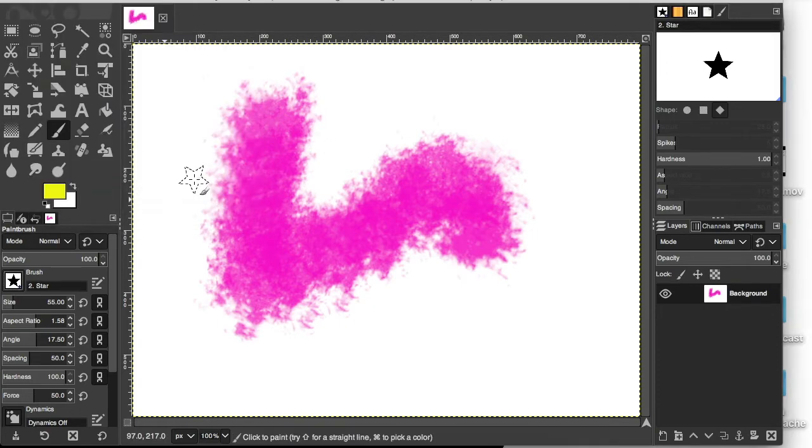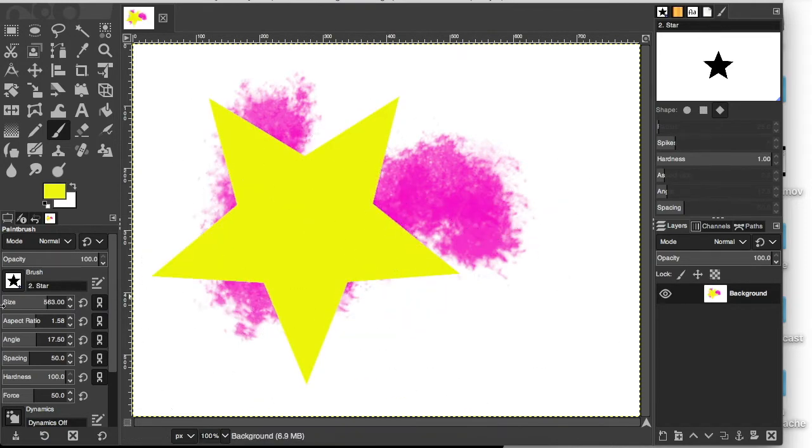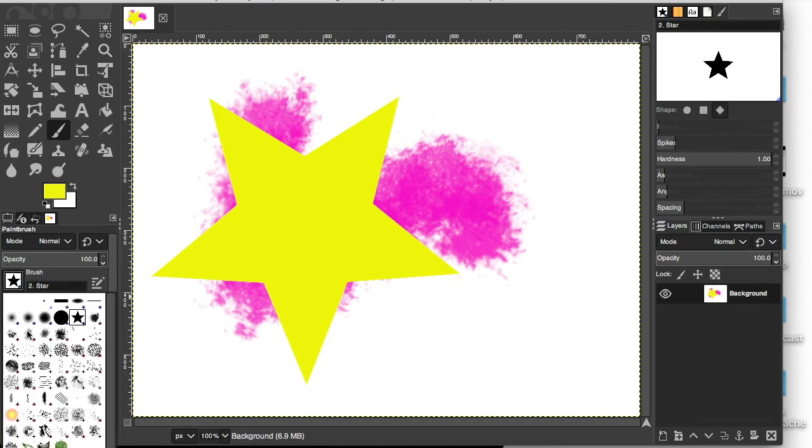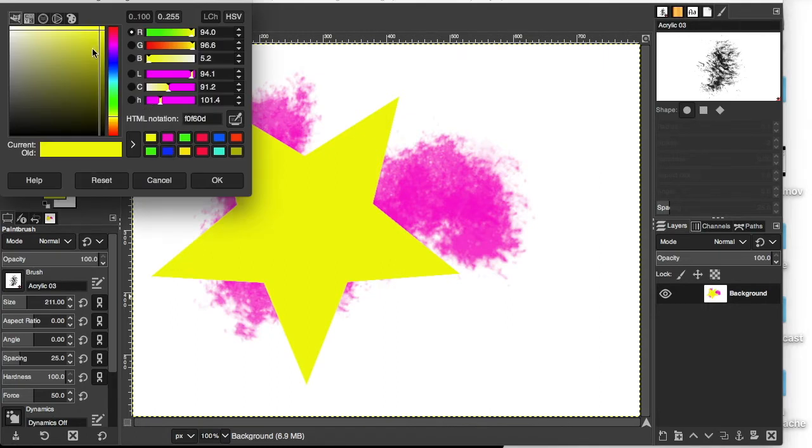To change the size, we'll change this size up. And let's change it again. Change our color.